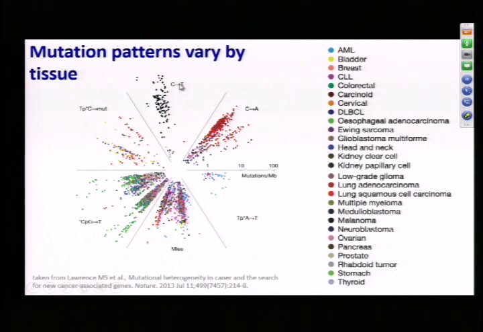When you look at these various types of mutations that can be seen within tumors, in this case the tumors are color-coded, the little circles are color-coded. You can see very distinct stripes of tumors that fall within these sectors on this graph. So a mutation is not just a garden variety mutation. The type of mutations that drive cancers, the properties of them are quite distinct for various types of cancer. And this was somewhat of a curiosity as well when this was discovered.